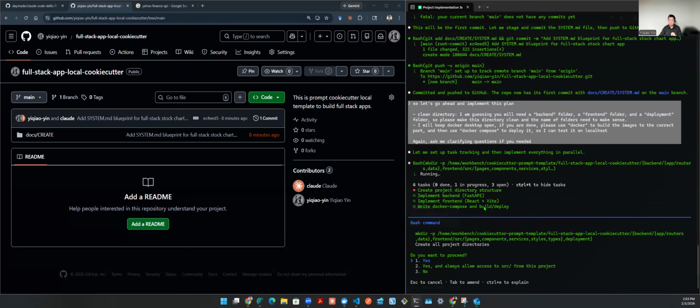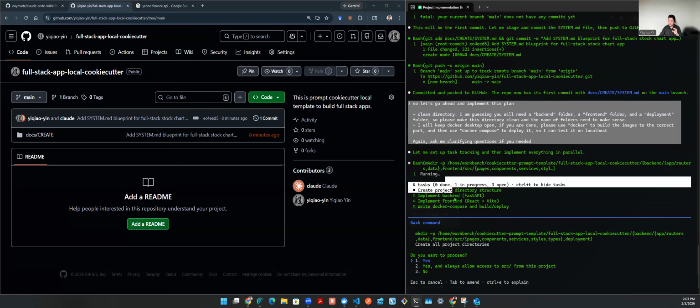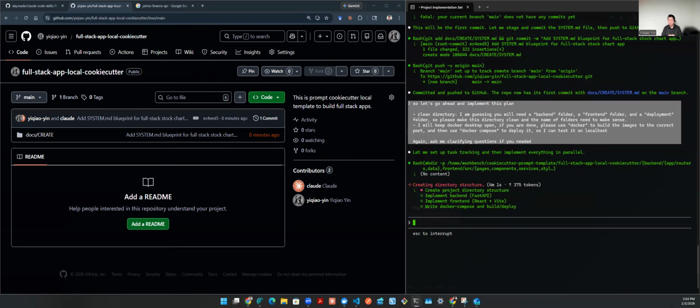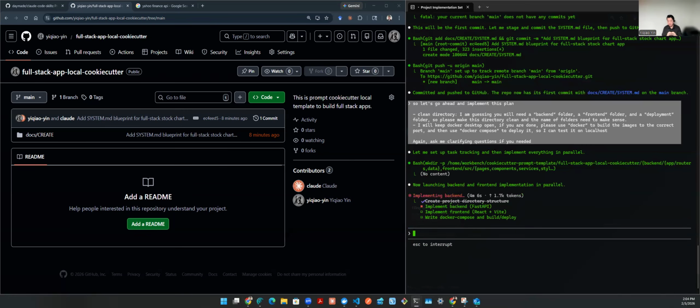Okay, so I think there are a couple of tasks that Claude Code has put together for itself. It's kind of like following what I tell the Claude Code, according to the plan. So let's continue, right? Making directory. Okay, so it's trying to create a new folder. This new folder is called backend. Great, awesome. Let's do it. Enter. It will create a folder. In that folder, it will basically start to create a bunch of code, right? Backend, front end, boom, boom, and then Docker Compose.